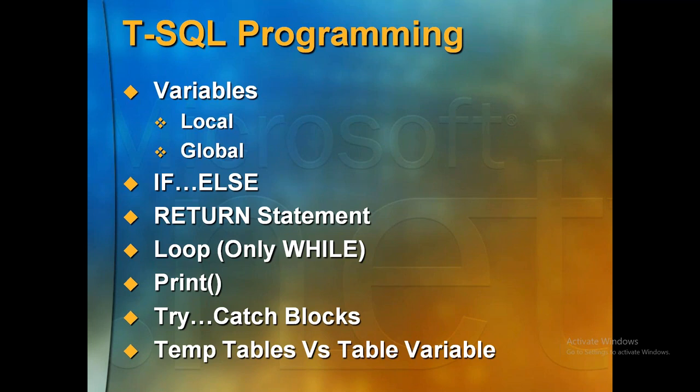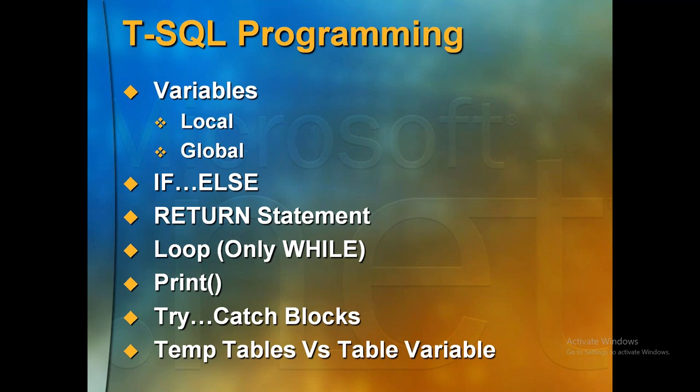In SQL, if you wanted to display the data, we normally use select. Clear? Then we also implement try catch blocks for error handling. If you get any kind of an error, we need to log something, right? So definitely try catch blocks are used to log data into the tables. And temporary tables and table variables. Temp tables we already know, and we also discuss table variables and how we can use these temp tables and table variables as part of our programming. We can create these temporary tables or table variables inside stored procedures and functions. So how can we use them?